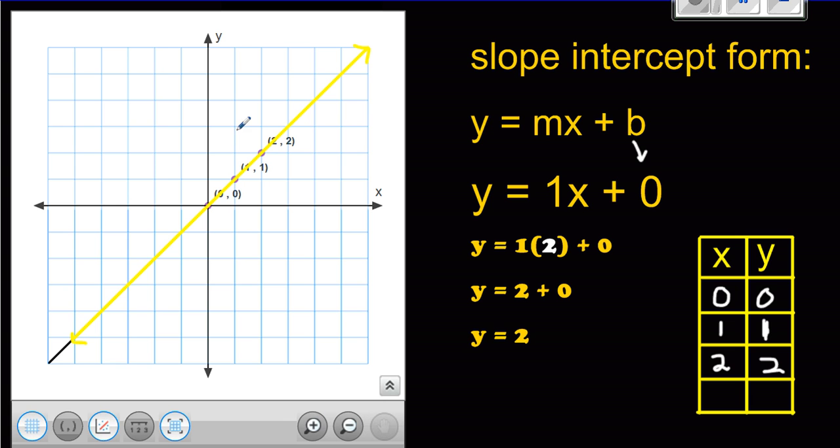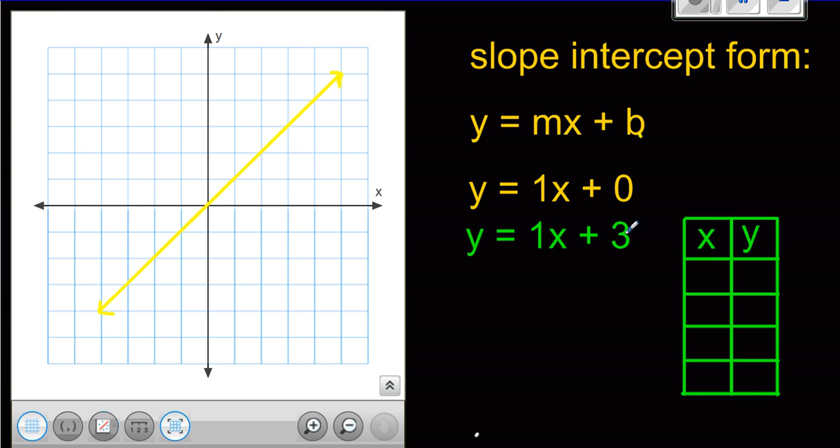Now we're going to speed it up through our next line graphs a little bit, but you get the gist of it. We're replacing the value of x with one of these numbers over here, and then we're solving to figure out the value of y. And we use these as ordered pairs to plot on the graph.